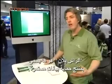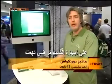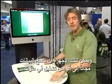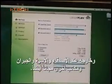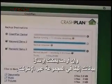CrashPlan is what's called a continuous data protection product. The way it works is you install our software on the computers that you care about, the computers that shouldn't lose data. Those computers can back up for free to hard drives in your house, off-site to friends, family, neighbors, other offices for free as well, to other computers. And then if you want, you can also send your data to us in the cloud over the internet.